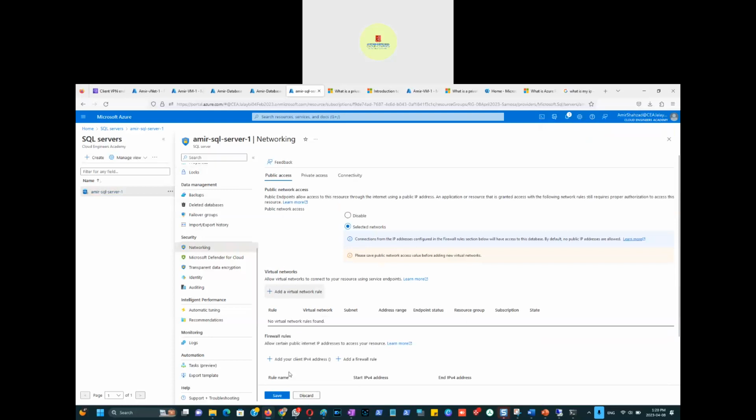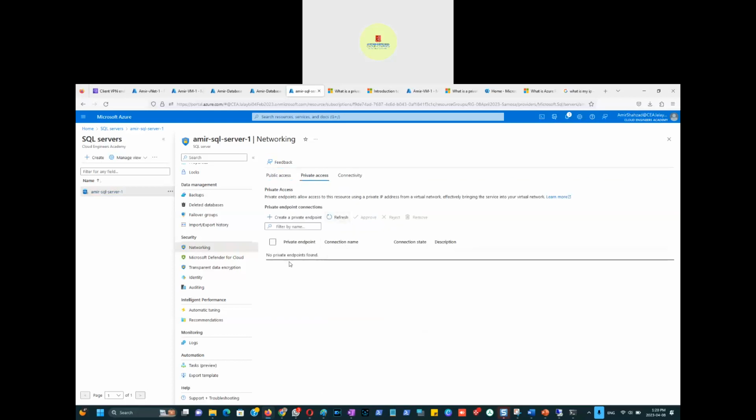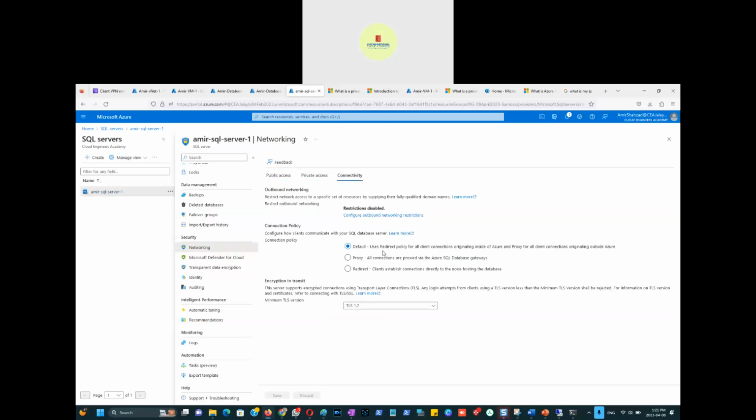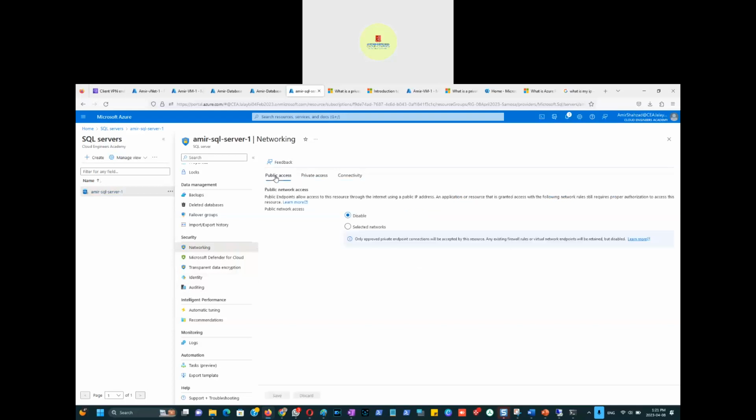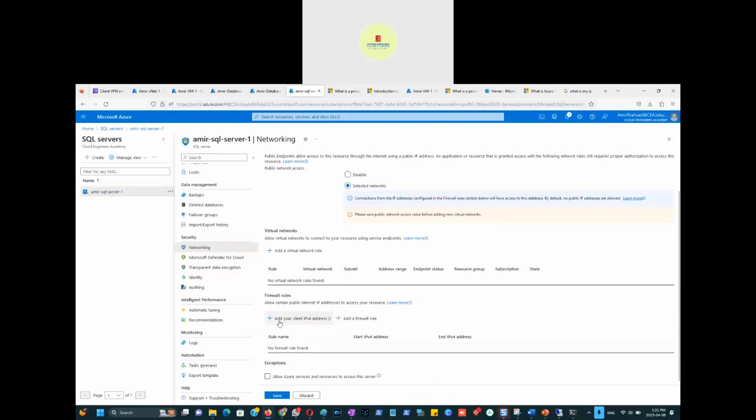So now we see that if we go for public network access for the SQL Server, then we can add a firewall like this. If it is private access, it's already secure. And then there is connectivity here, which by default should stay the same unless you want to have the connection redirected some other way. But this is not security. Private access is secure; public access needs security facilities, right?